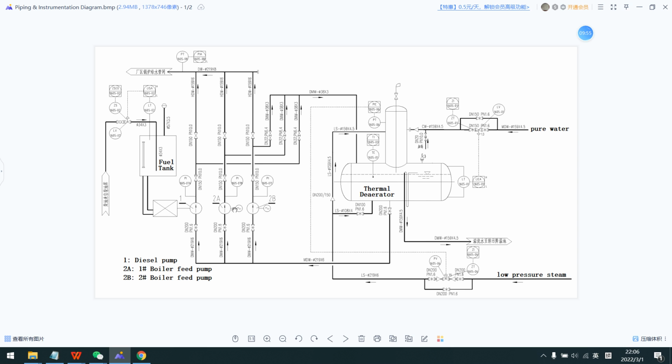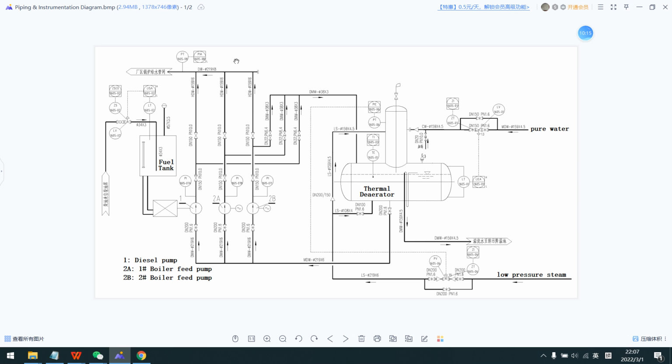And we control what? We control the pump speed through a converter. This pump has a converter, and this 2B has another converter.